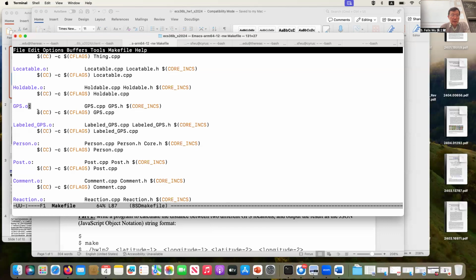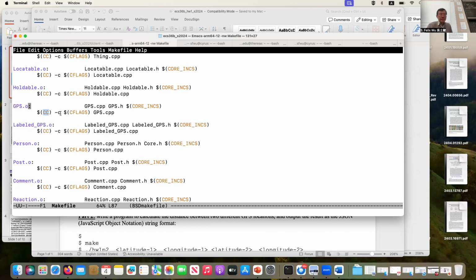I'm actually using a $ capital CC. Remember, capital CC is a macro with a $ and the parentheses. It was replaced by the string I showed you, which is g++ -std=c++14. So it was a string replacement to replace that $. So it became g++ -std=c++14 -c, which is the flag asking it to only do the compiling, not the linking. Later you will learn the difference between compiling and linking.